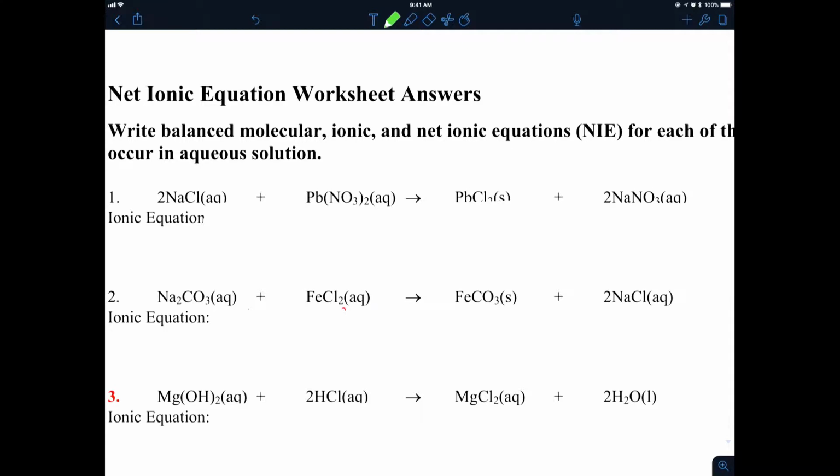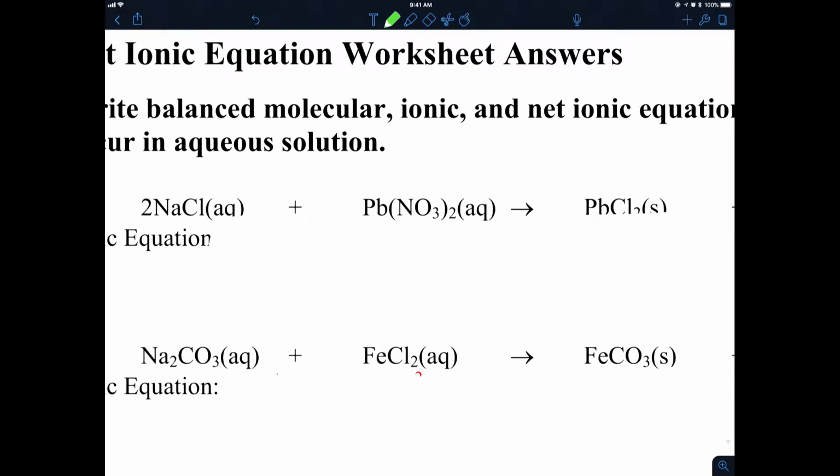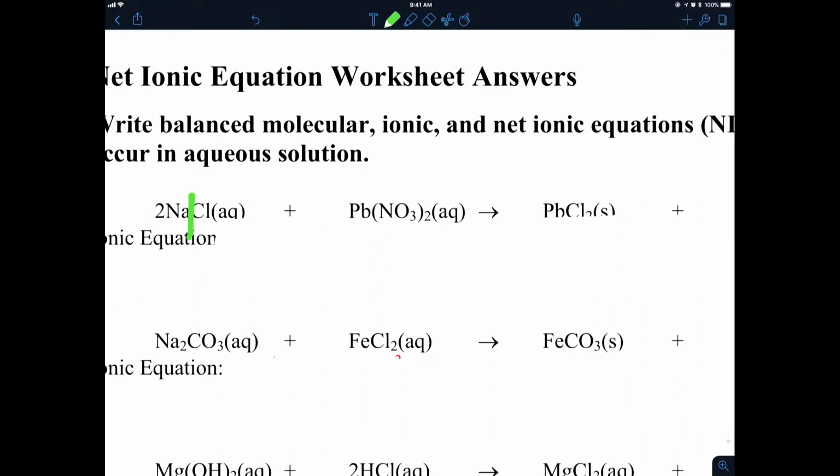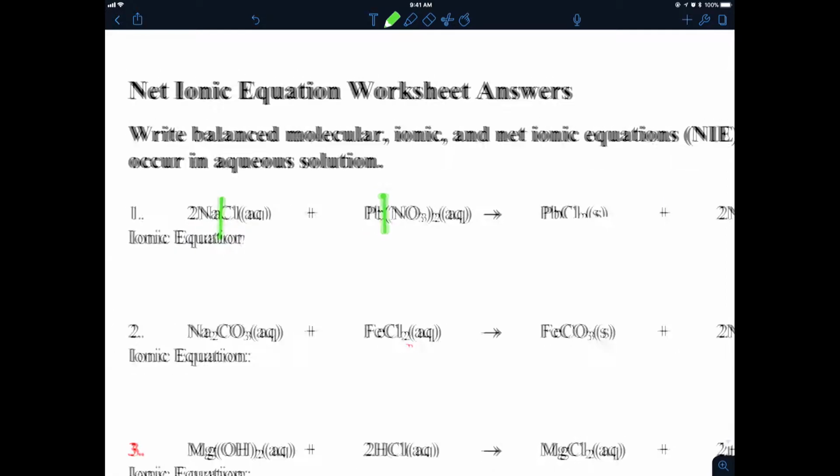So, NaCl. What is important about that? Well, if you take a look at the solubility rules, all sodium and chlorides break apart. Okay, so we know that's going to break apart. That's going to be our little annotation for that molecule breaking apart in reaction. Okay, all nitrates break apart no matter what, they all do, so that's good to know.